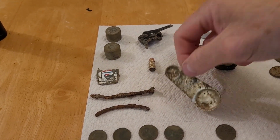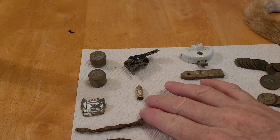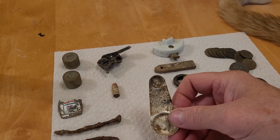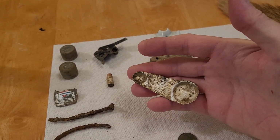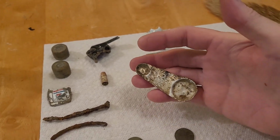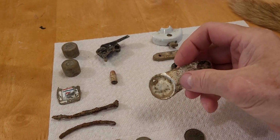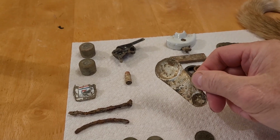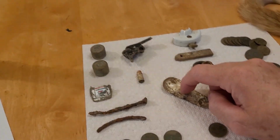This was interesting. This, if I can get my cat off the paper, thank you, was a measuring spoon. Back in the late 20s, around 1929-ish is when this was established, late 20s, early 30s, you had a liquid-based plant food. This was a Plant Marvel measuring spoon. You would put this much in 1 quart, this much in 1 gallon to make plant fertilizer. So a little part of history, this measuring spoon was in some of the fertilizer that started off the modern, like your Miracle Gro and things like that. So pretty interesting.